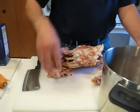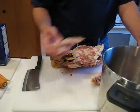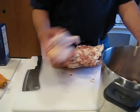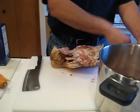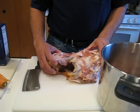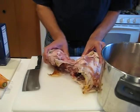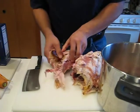We got the neck. We got a little bit of assorted skin here. Wing tips. Nobody got a hold of the wings, so those can go in. And frame. Good size frame. You might need to break up a little bit. You can often do that with your bare hands. It's not all that difficult in most cases.